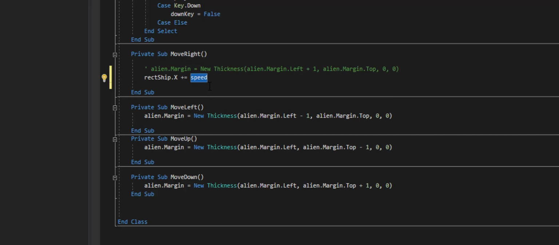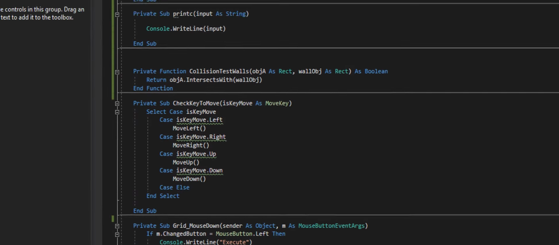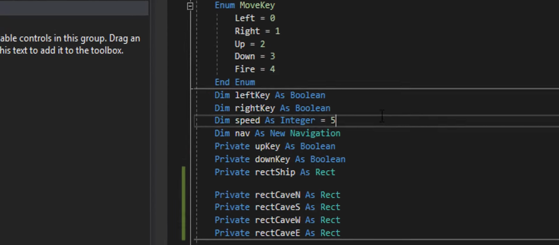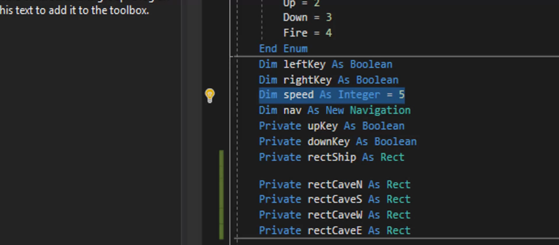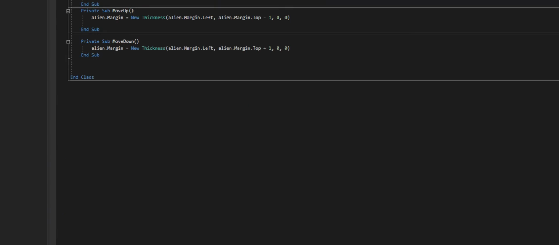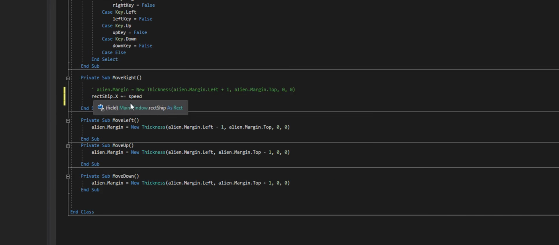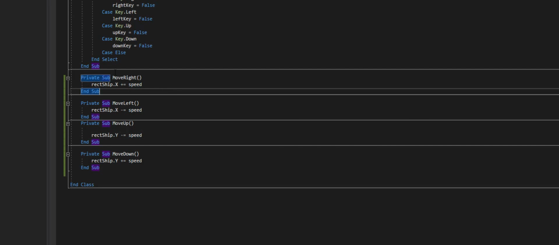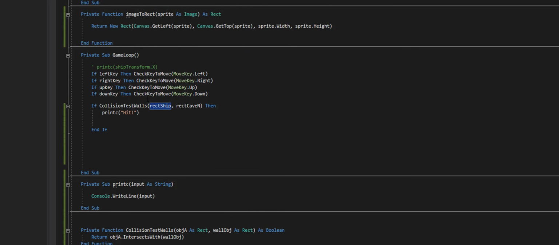So if you look at this, I have this variable called speed all the way up at the top here. And I set it to 5. You can set it to whatever you want. And I'm just going to add that speed to whatever I'm using here. So instead of using this, I'm going to go ahead and change all of these to using the Rect. So let me pause that for a second. All right, so I have everything using the Rect. So when I go up here, I can see that it's checking the collision of the Rect.